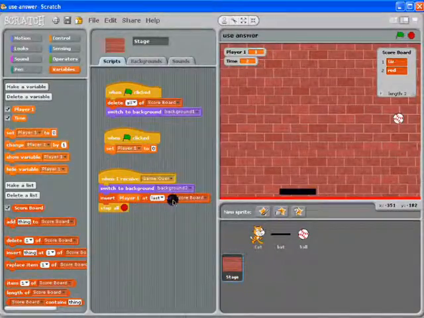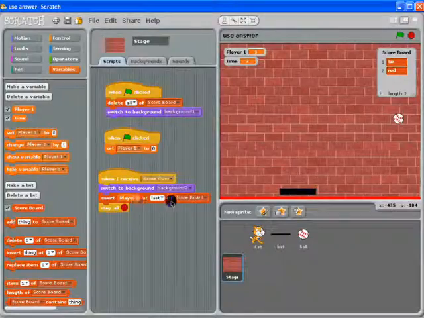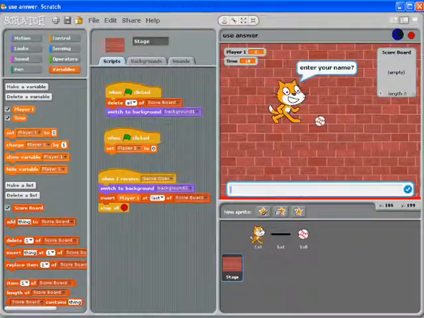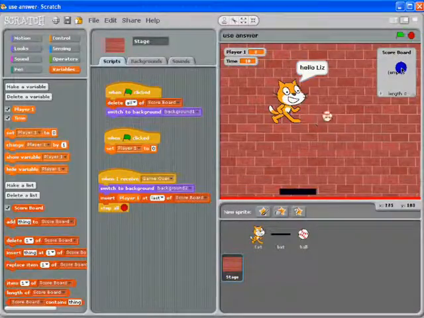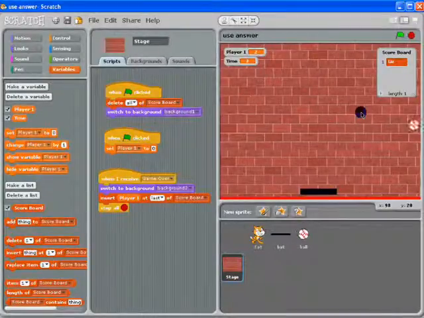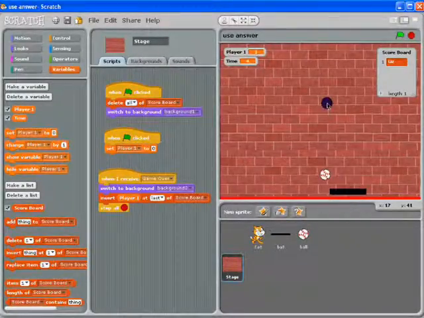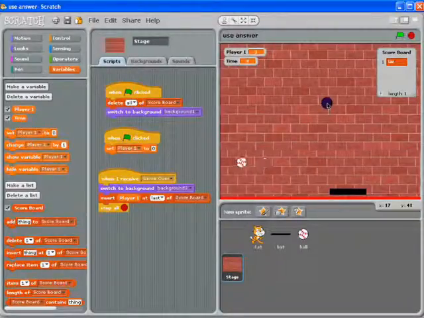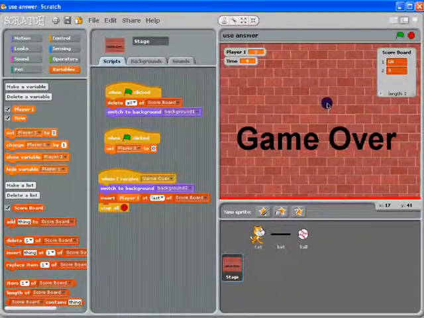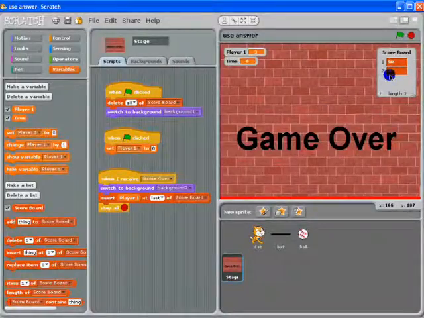So if you remember, at the beginning of the game player 1 is my name, but during the game player 1 turns into my score, so my name goes on and now my score has gone to 2. In this game I get a positive when it hits the black and I lose a mark when it hits the red, so my score is 3 and it's gone there to 3.